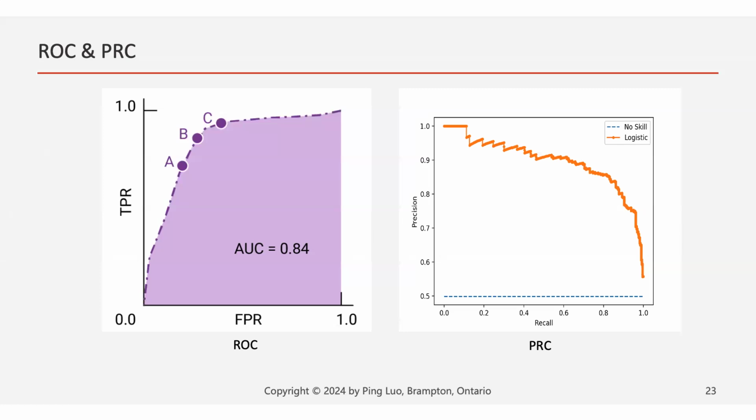For this one, the closer the curve is to the upper left corner, the more accurate the model is. So the area under the curve is a way we use to check the performance of the model. These two figures are frequently used in academic papers nowadays, because sometimes we want the paper to look good. A plain table might look too simple, right? We want something colorful, and I think many people choose these figures.